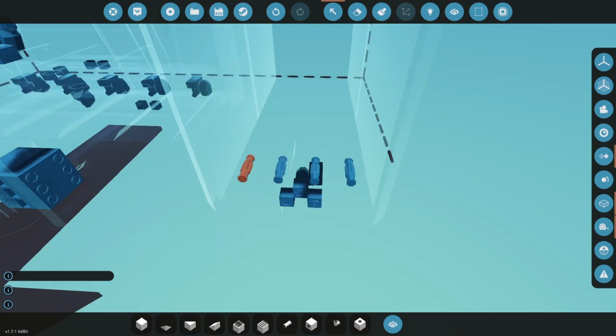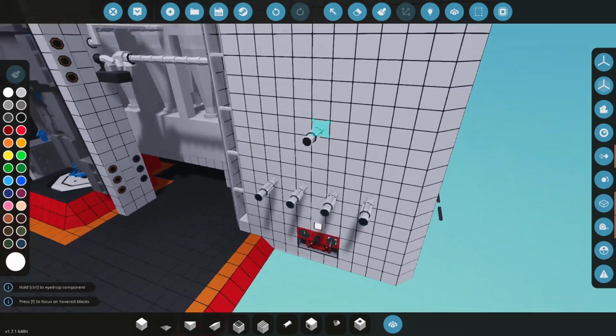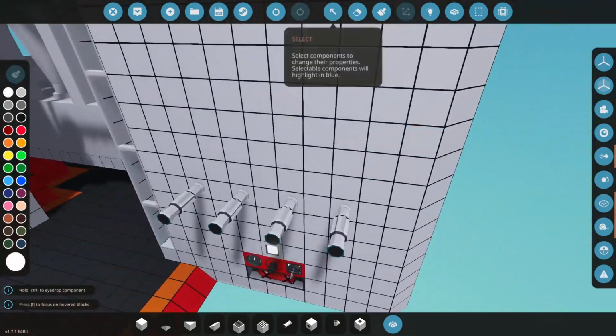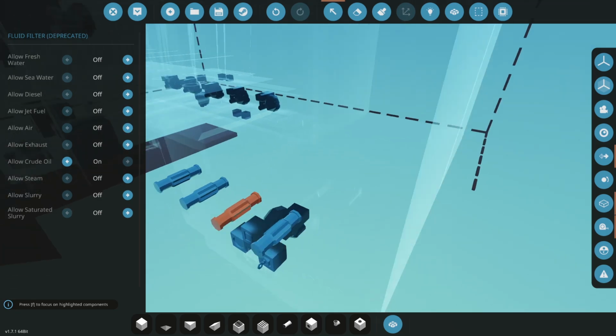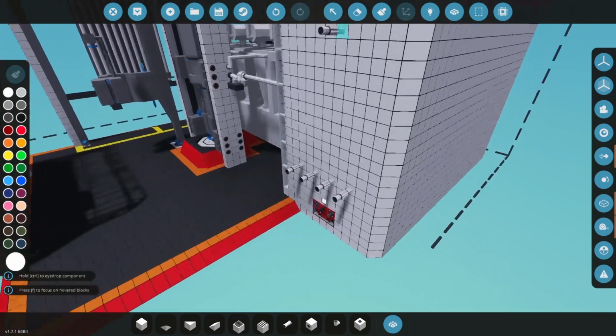So these 4 components are what we want to distill. Obviously the slurry we can't really use for anything, so I may just spill it out if it is collecting that. Otherwise the jet fuel and diesel obviously we can use, and crude oil is kind of the base product which you can sell if you don't want to have the jet or diesel fuel.